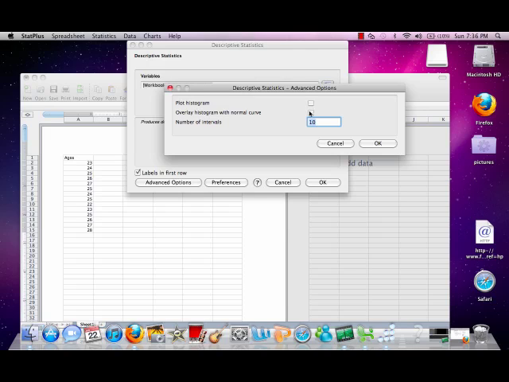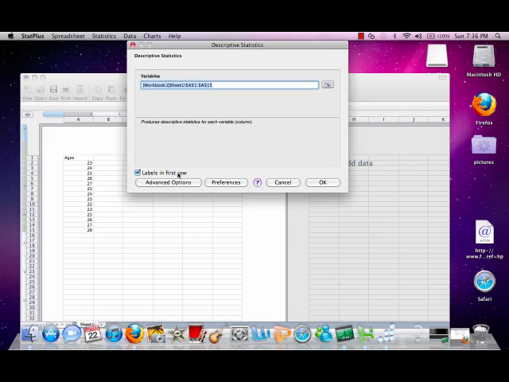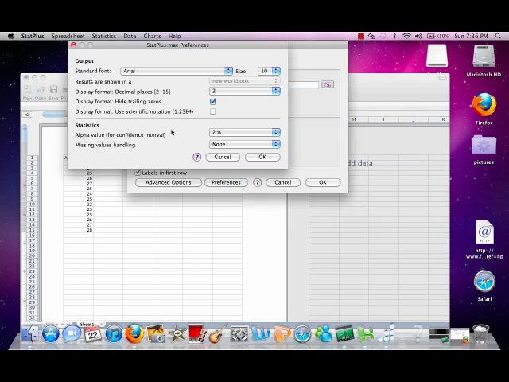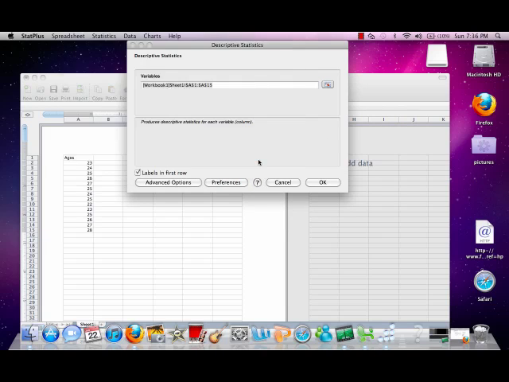You could just, even here, select plot histogram, overlay histogram with a normal curve. It has much more things, let's just put 5 intervals. Preferences, we can say what the formatting and all that is, and then just say okay.